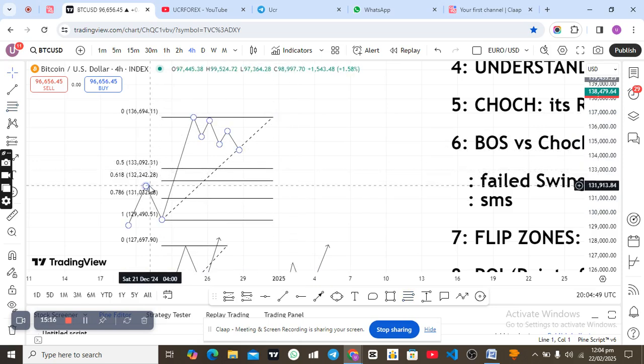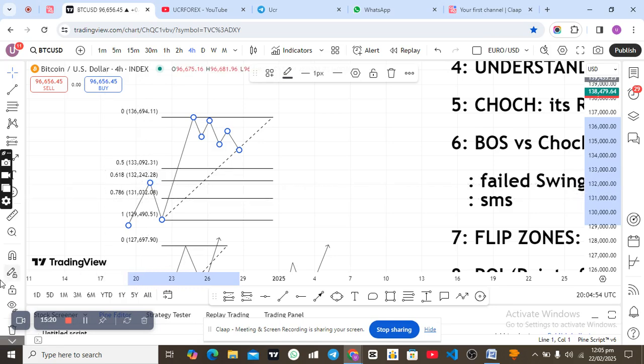The reason you are doing this is because you have come to understand that it is not all support zones, or all resistance turned support. You are looking at the discount levels. When you are at the discount level, I've always told you guys to be looking at the 78% Fibonacci retracement tool. The reason you shouldn't be looking at the 61% Fibonacci retracement tool, I will tell you very soon.